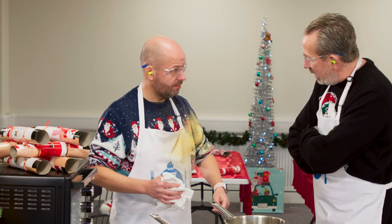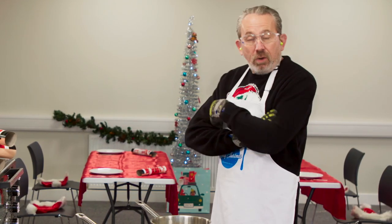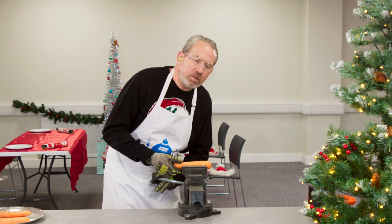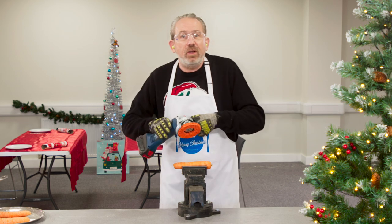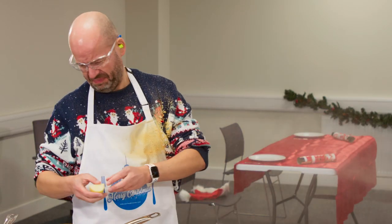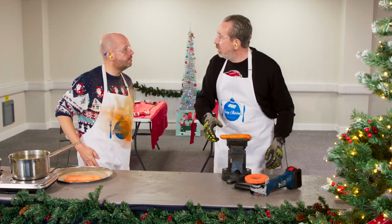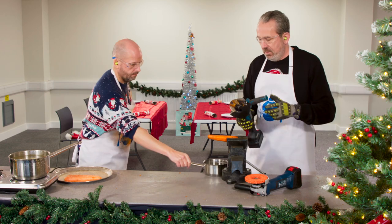Okay let's talk carrots. So these little orange bundles are fun. Very similar to parsnips but we need to be a little bit less aggressive when we're taking the skin off. So for that we're going to use the Norton Blaze disc. Martin, you're going to love this — the perfect way to cook carrots. I've been practicing this all week. Can you pass me that saucepan please? This one? Yeah. Thank you very much.